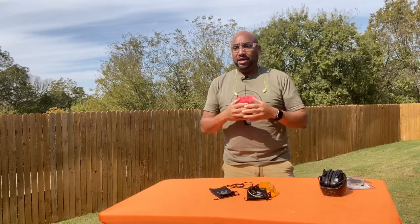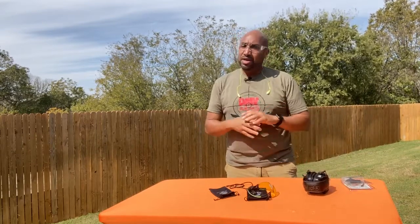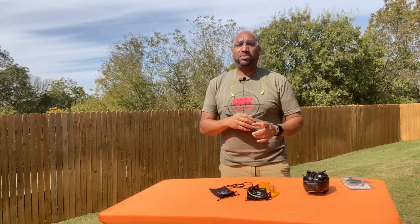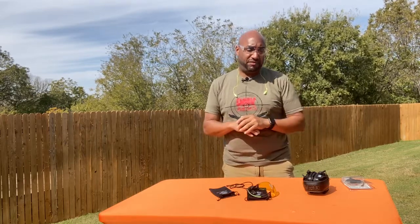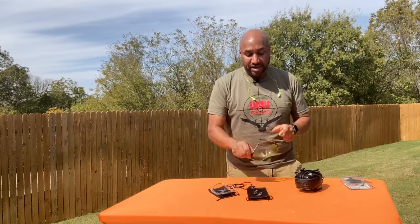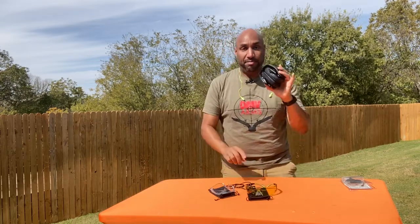Always make sure your eyes are protected when you're out shooting. Never go out there without proper ear and eye protection. Your ears — you can't get those back once they're gone. Once you start hearing that ringing, if you ever hear that ring, you won't hear that tone that caused that ring ever again in life. Always protect yourself. I have been lucky where I have not experienced a failure on the range where my eye protection had to come into play — where maybe a squib load or a gun malfunction caused something to come back towards my face. I've been very lucky in my decades of shooting, but I'm not going to go out there without my eye protection or my ear protection.